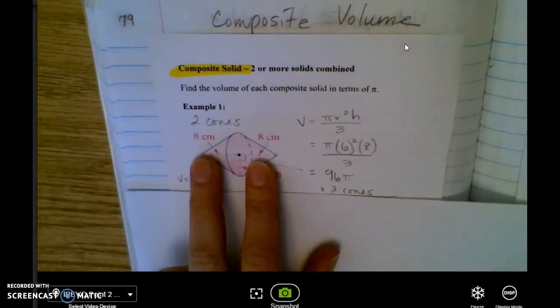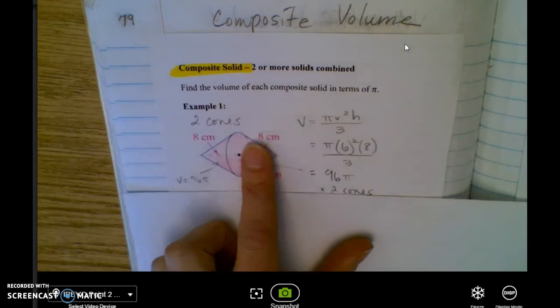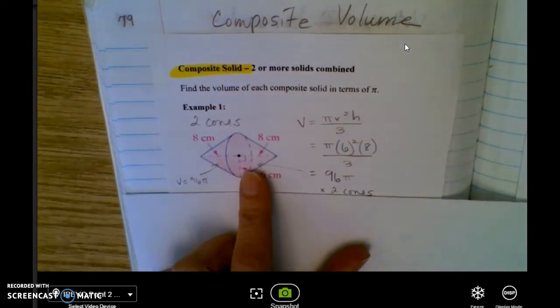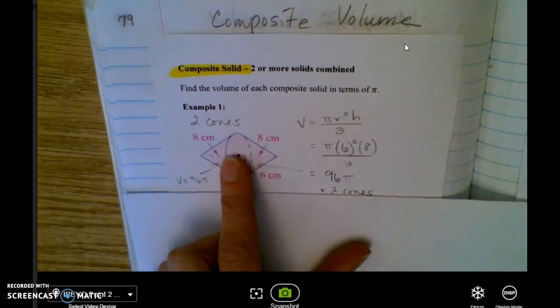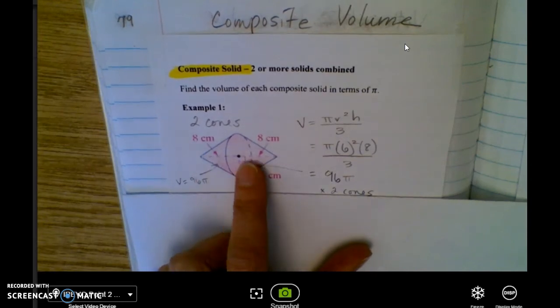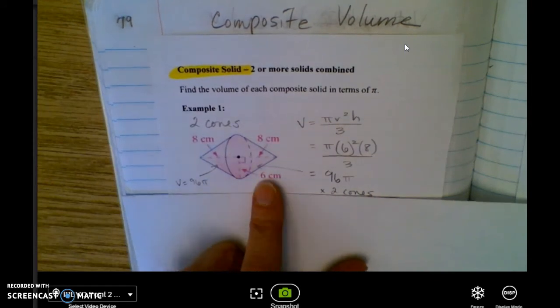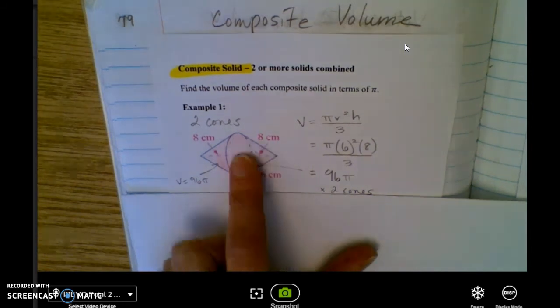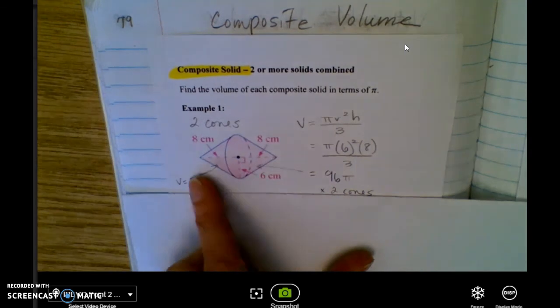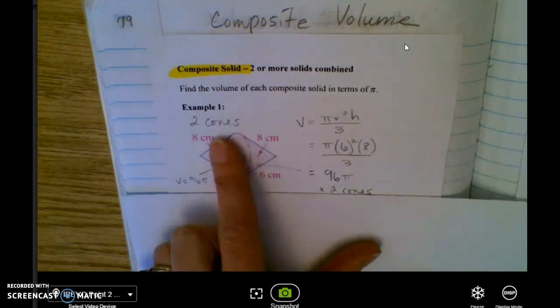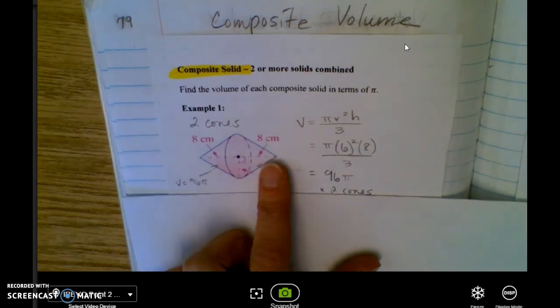This picture is trying to show you that we could have two cones kind of glued back to back using their circular base. Both cones, as you can see, have a height of 8 centimeters, and if they share that circular base in the middle, that means they both have a radius of 6 centimeters. So your game plan here is to find the volume of one cone and just double it because they're both the same exact size, and that way you could get the combined volume of this entire composite shape.